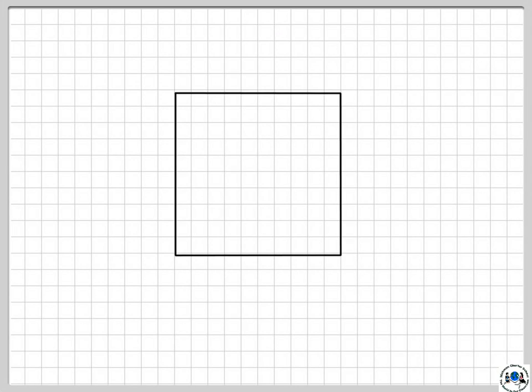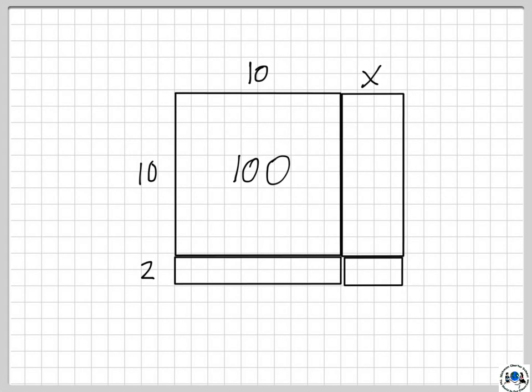Okay, so here we go. I've drawn my 10 by 10 original square. Let me take that extra 10 off there. So I started off here with my 10 by 10. That's my original square. Then I extended it by 2 units in width, and then x units in length. You can see that right here. So I know how much here, not sure here. So I have my variable.